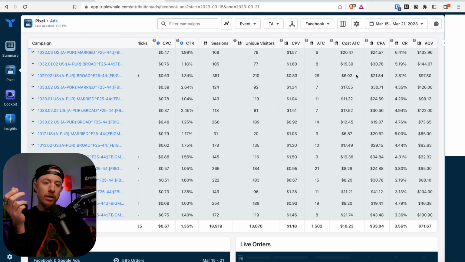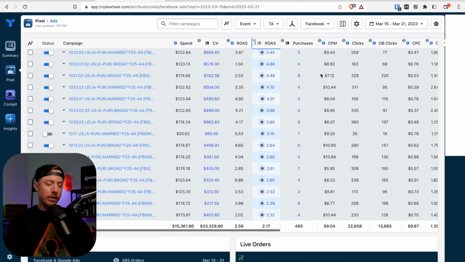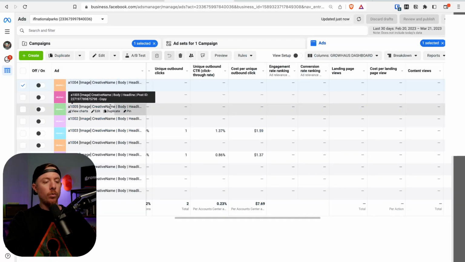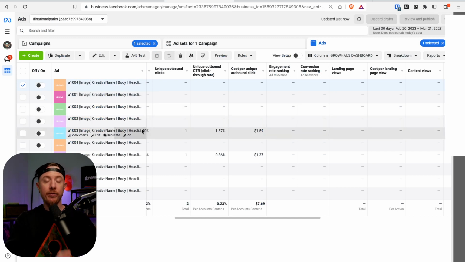So it costs me more to acquire this customer, but they spend an extra $12 compared to this top one here at 133. All right. So what I want you to do now is we're going to dive on into the ads manager. When you find your winning products, the first thing I want you to do, if you have a positive ROAS, so if you're shooting somewhere between a 3x and above, that can go into a scaling campaign, which is the next step. So once we understand our metrics, okay, we can bring that into a scaling campaign.